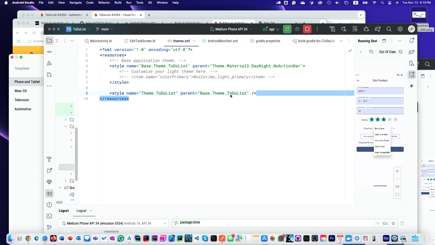Questions? So this is because she wanted to use dialog fragments. Okay? To-do list is following her logic with dialog fragments. And this is why it needs app compat activity.